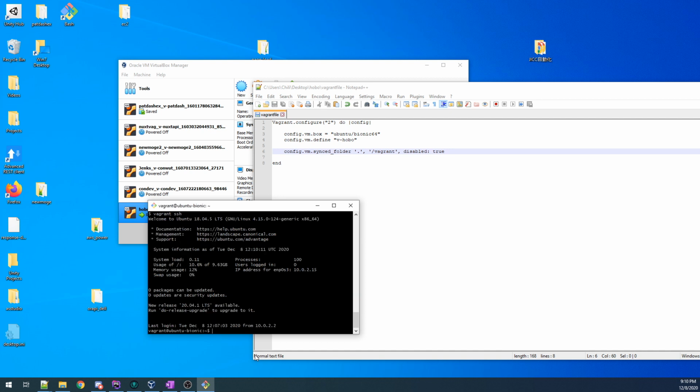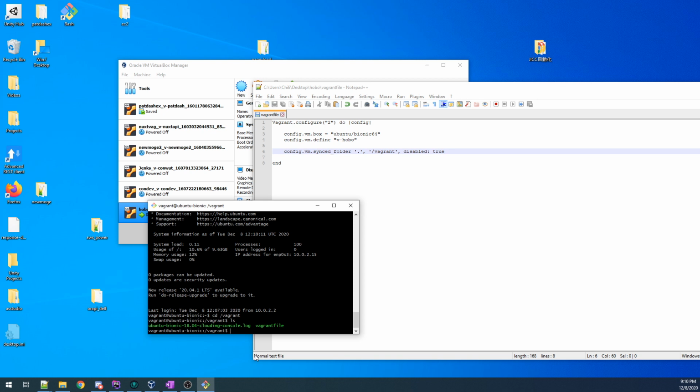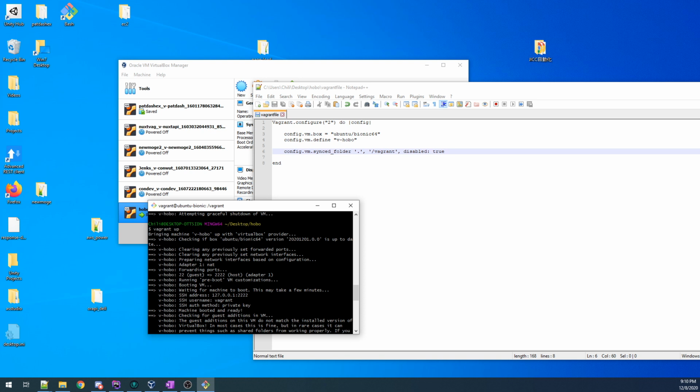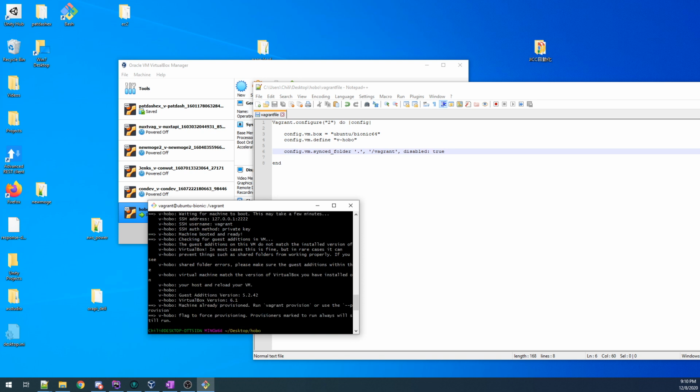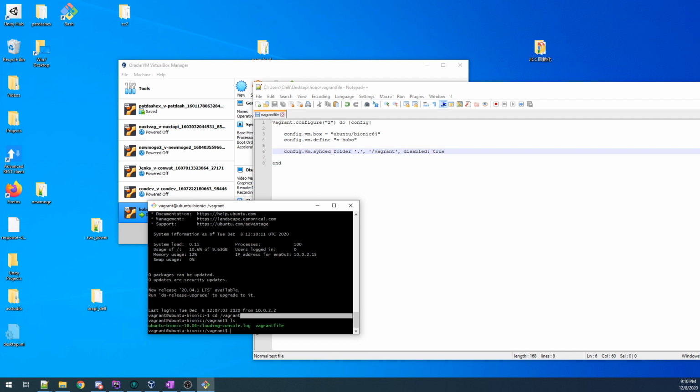Hopefully. Maybe it does exist. cd vagrant. Okay, so it still exists. I don't understand that, because this happened to me before. Wait, it doesn't say it in here, does it? Yeah. So one thing that I thought before was, well, maybe it just exists because last time it was shared, it created that folder in the guest. And then I unshared it, but that folder still exists in the guest. It's not synchronized, but it still exists.